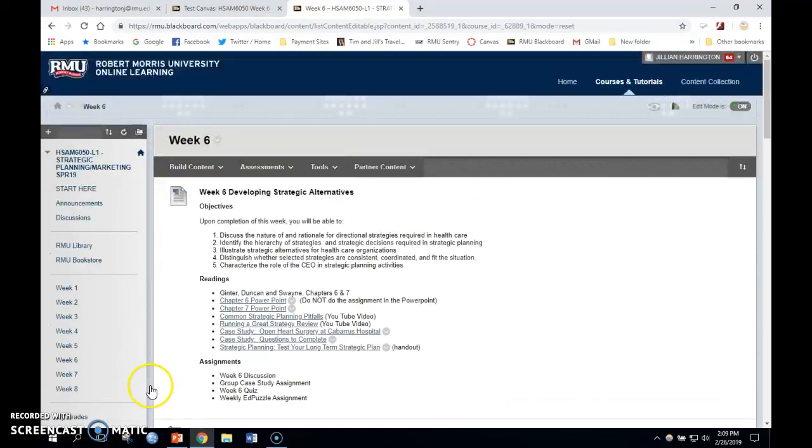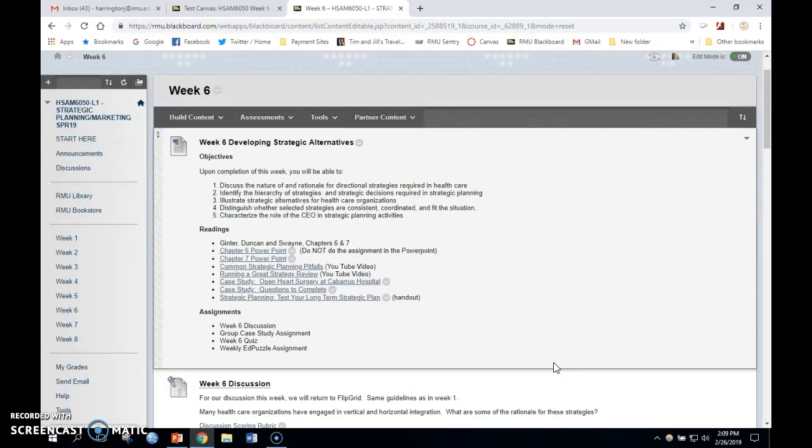So last week our topic was developing strategic alternatives. This is important to learning about strategic planning overall, but also to your project, which will be due this week, in thinking about, okay, well this is exactly what I want to do, but maybe what are some other alternatives consistent with the mission, things that you might need to consider, and how does that process work. So hopefully this week was helpful to you, not only in general education purposes, but also moving forward on your final project, which is due this week.